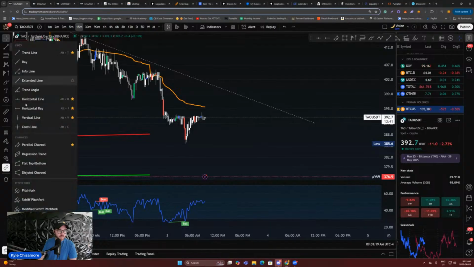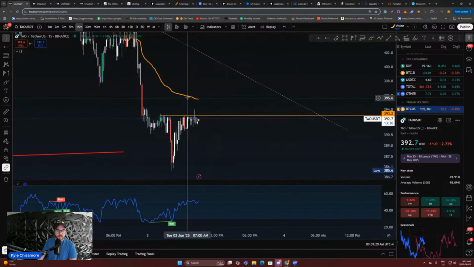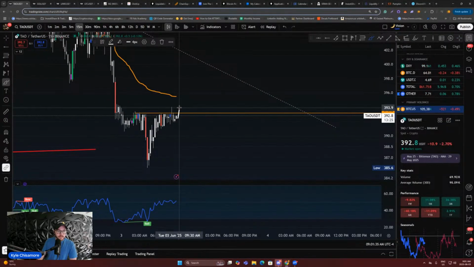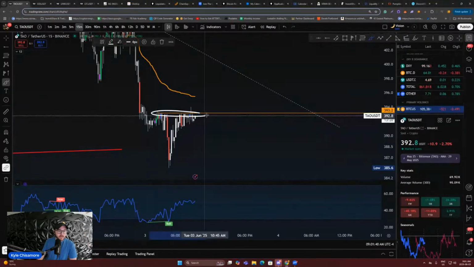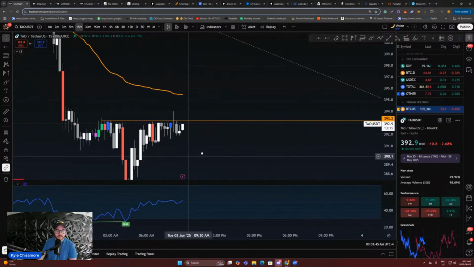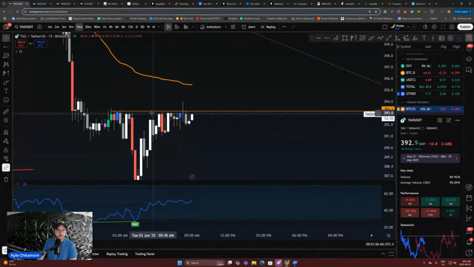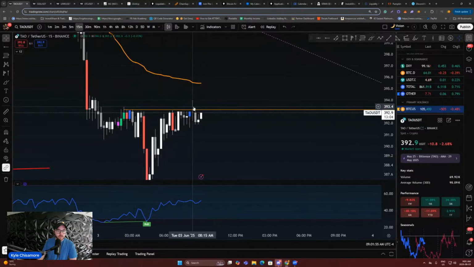We got a super low time frame crunch here. I don't like the VWAP being right in our face. So we could break this to the upside. The probability of it breaking to the upside is higher than going down. If we break this, we can see that we clearly have a sell wall here without even looking at the order books. When you see a flat line resistance like that, that's induced by either a whale trying to get out or a market maker trying to suppress the price action to induce more and more liquidity.